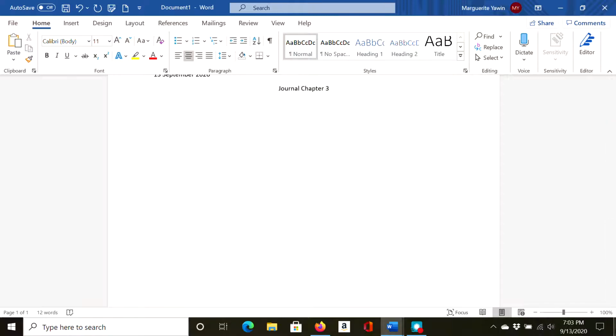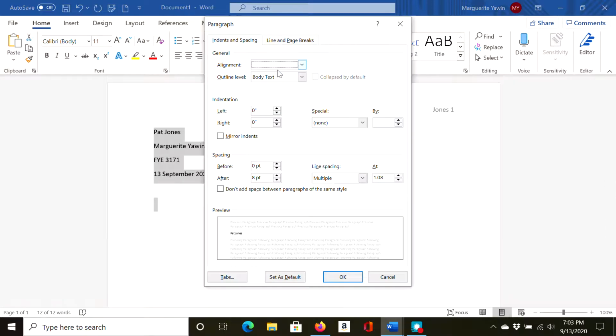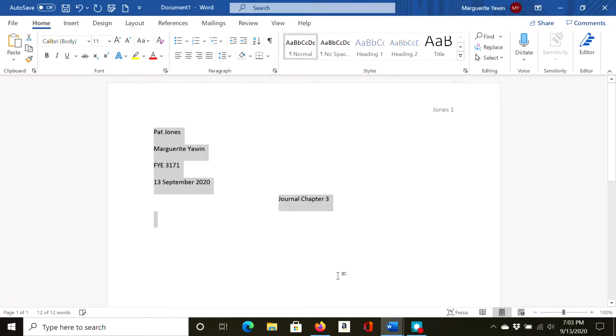There's one other thing that you should do. Let's say just type some stuff. I don't know. What are the bolded directions? I'm sorry. My brain is not working today. Once you've typed some stuff, highlight it. I want you to go into paragraph. Do you see how the spacing afterwards it says 8 point? I want you to change that to 0, and I want you to change this to double. Okay. So now you have set this up correctly.